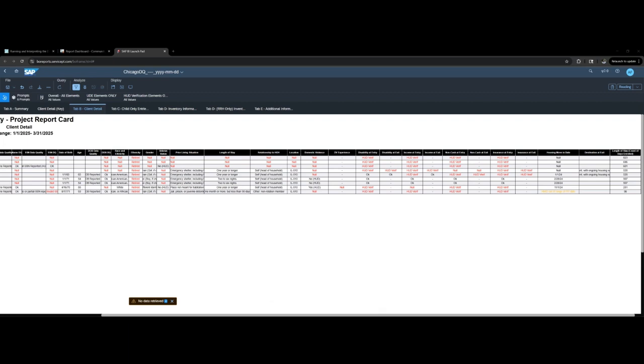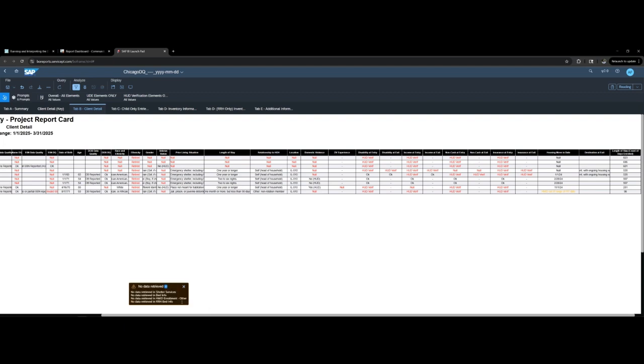Okay, so we have a question. It's actually a really good question. What is that little rectangle at the bottom of your screen that says no data retrieved? So this is applicable to any business objects report that you might run. There are instances where you'll see data not retrieved, and that doesn't necessarily mean that there's an error with the data or there's an error with the report.